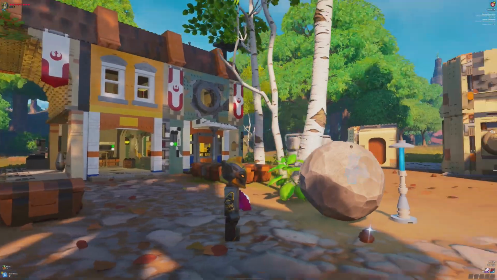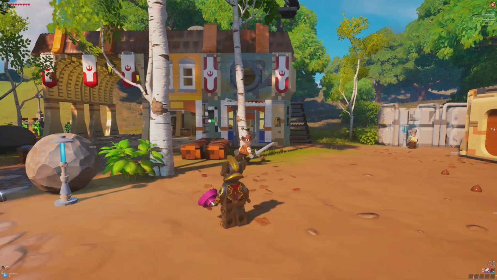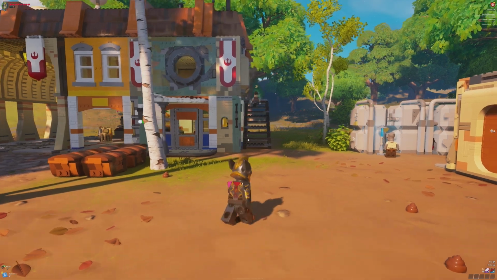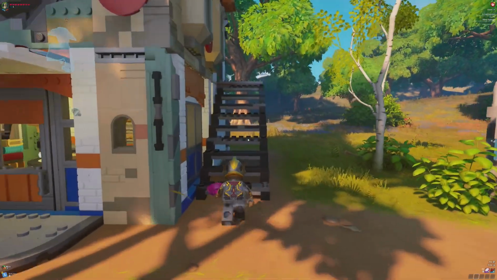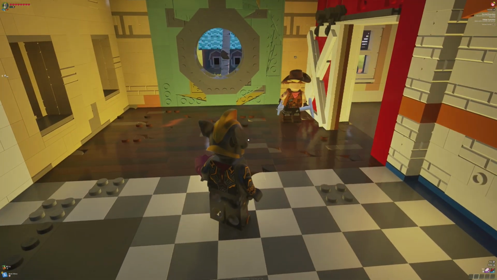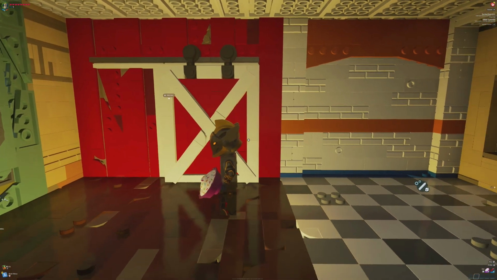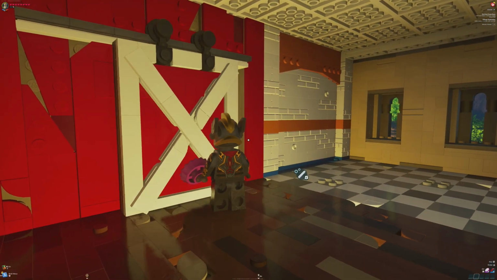So instead we built Myrna's haunted mansion and tire repair shop. She has a small studio apartment. It's unfinished. Up above, she will eventually live up here. I mean, she does currently, but it'll be decorated at some point. And then we have the tire repair shop.